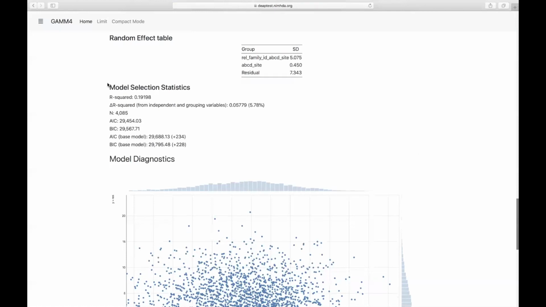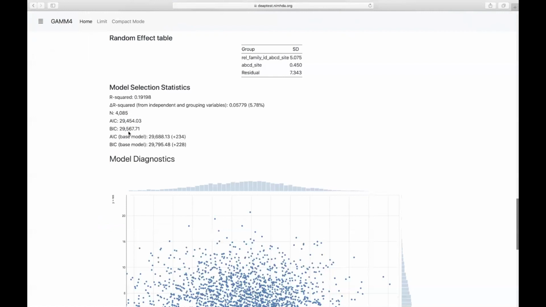So the next output is model selection statistics, and here we have again the delta R square. We also have the Akaike information criterion and the Bayesian information criterion, and we have them here for the full model and for the base model. The basic idea for both the AIC and the BIC is that a smaller value is better, so the model has better performance.